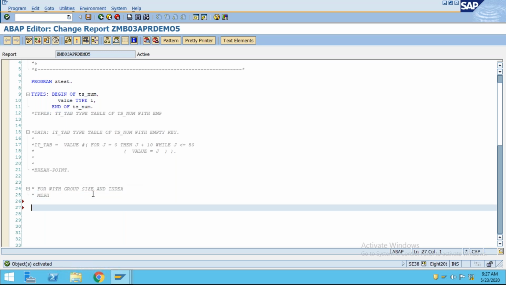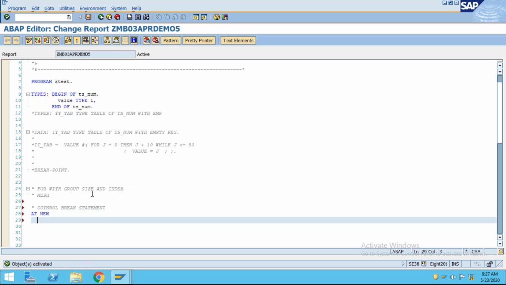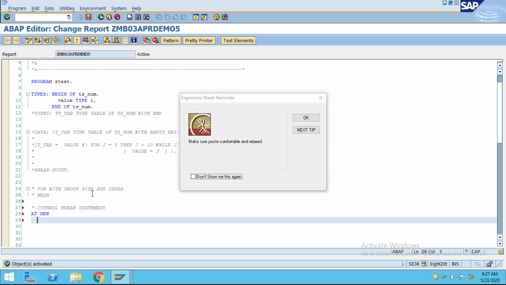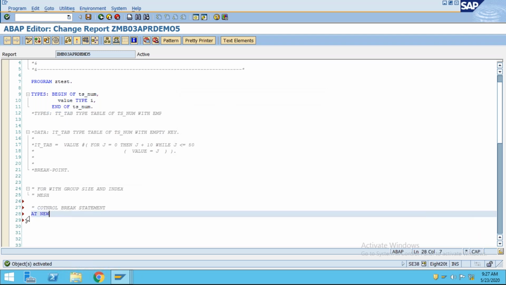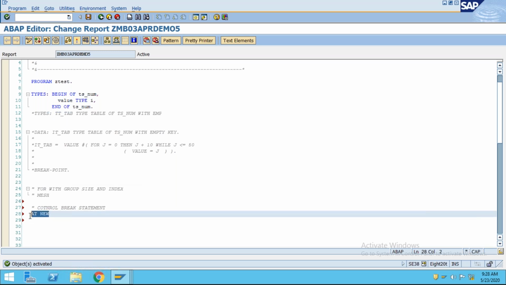What is this for with group? So you already know about the control break statement. In the control break statement we have at new, at first, at last. So one statement there is the at new.